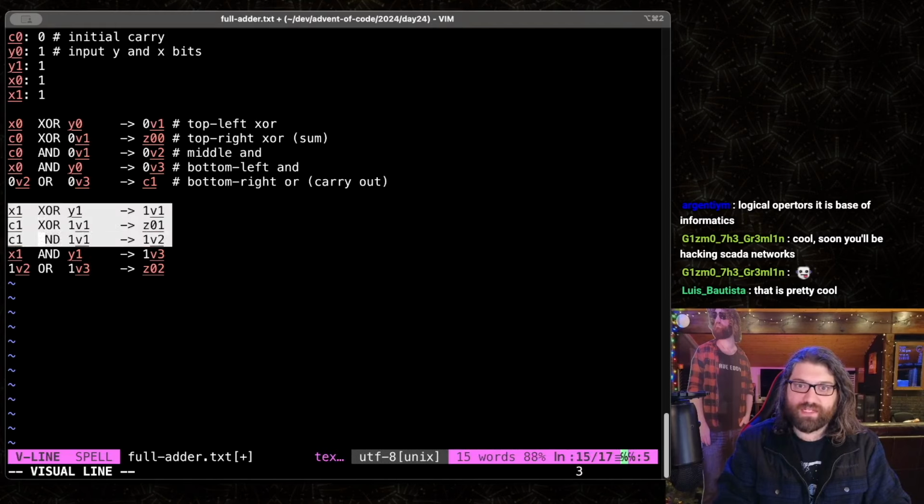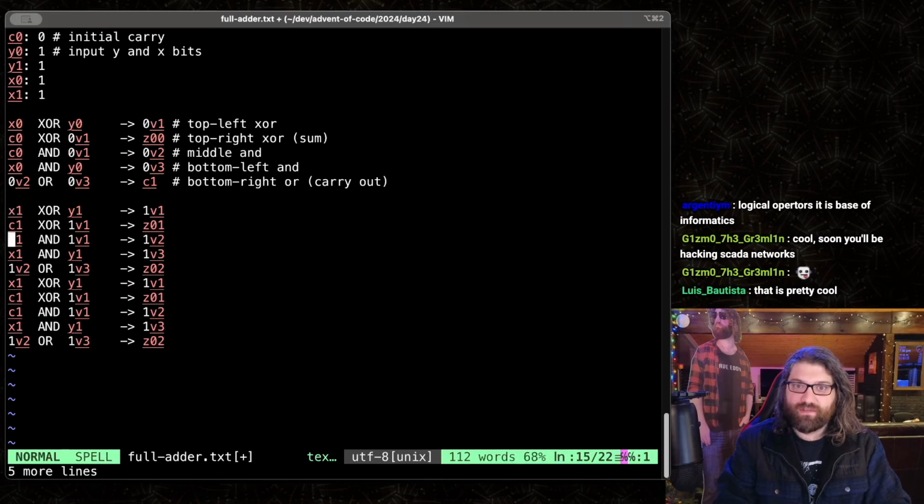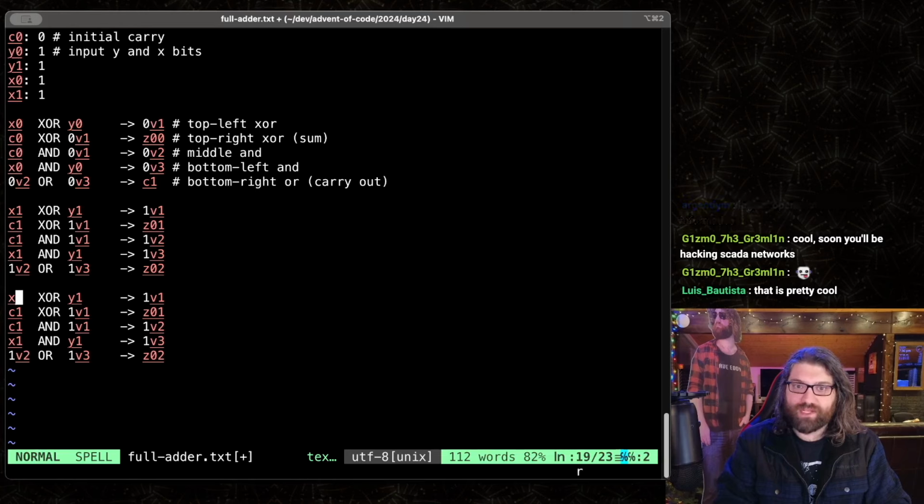So what I can do is I can take this, put it here, and then we can just go through and change all these 1s to 2s. Make sure we get them all right.